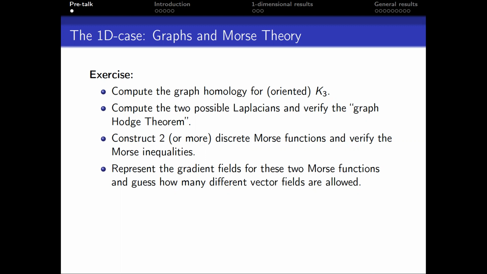But we will start with this graph. This is familiar to everybody. 3 vertices, 3 edges. But for the sake of the computation, I need to choose an orientation. This is going to be a directed graph. And because I wanted to make it a little bit more interesting, it's not going to be the usual clockwise or anti-clockwise. It's going to be this one. So 2 is kind of preferred in this orientation.